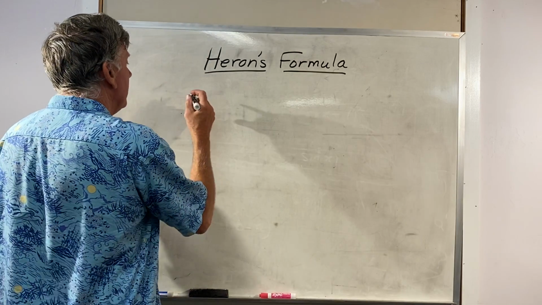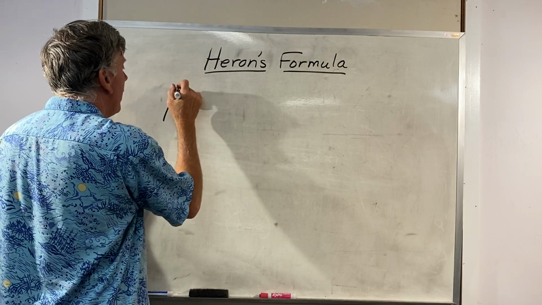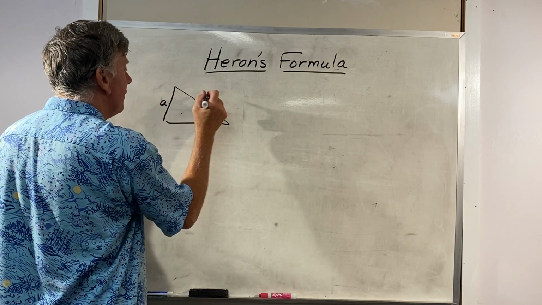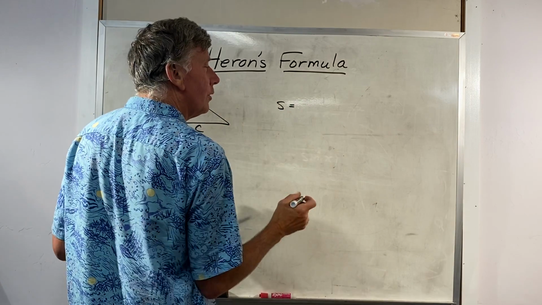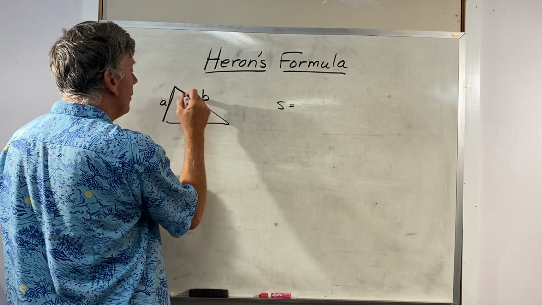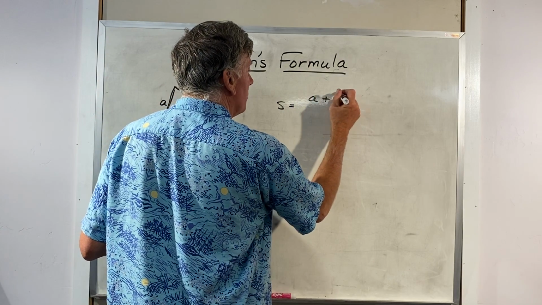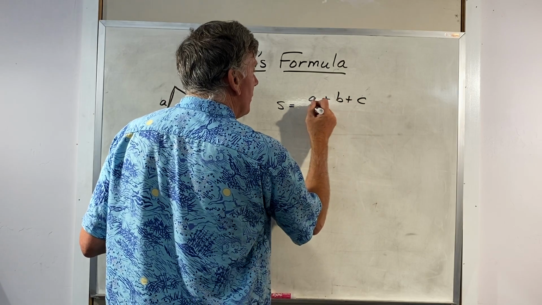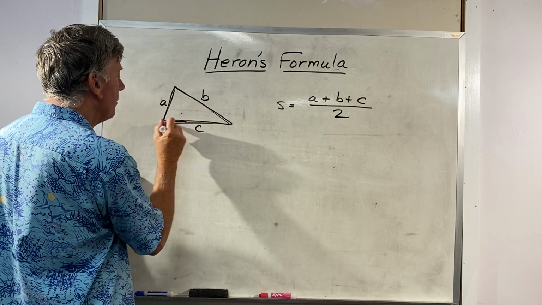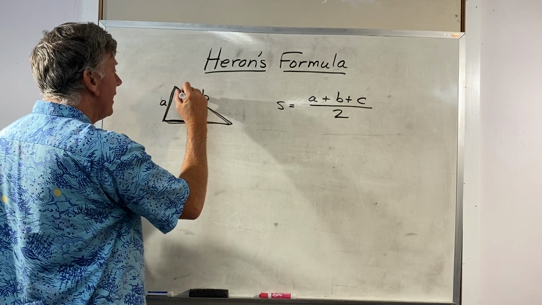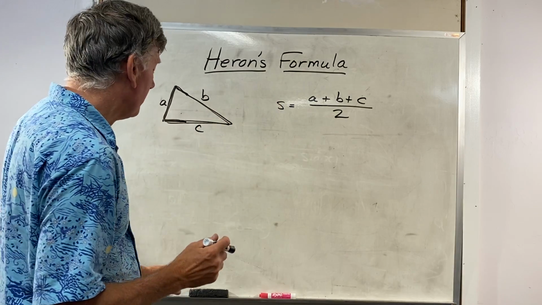Heron's formula, as I'm saying it, is you'll have a triangle with sides A, B, and C, and you figure out what half the perimeter is. The perimeter, of course, is how far it is to walk around the thing. So it's A plus B plus C, but then we're going to divide that number by 2. So half the perimeter might be something like that. That's the sort of thing that we're talking about.